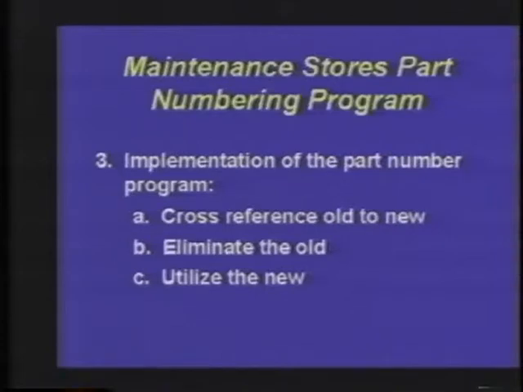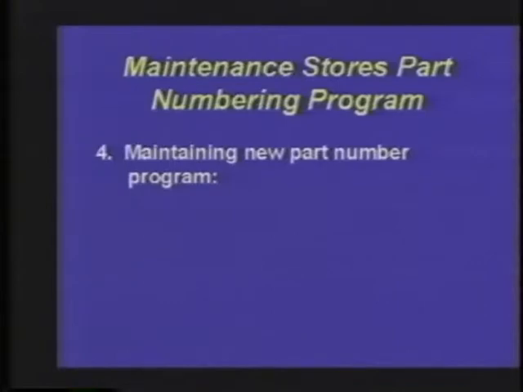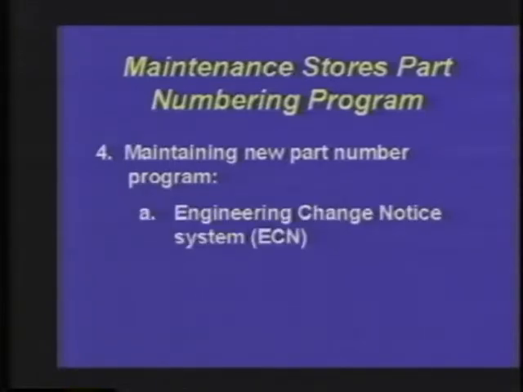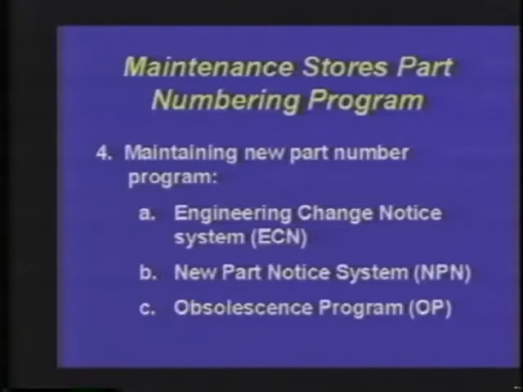And the part numbering program must be supported just like the maintenance management program has to be supported by an engineering change notice system, a new part notice system, and the obsolescence program. And again, I encourage you, if you are interested in pursuing the development of a new part numbering program in your facility, please feel free to request from the Meitz Institute when the next part numbering program is going to be available.